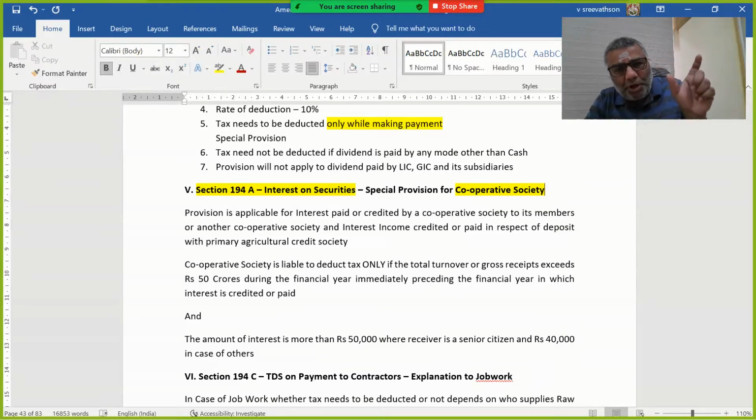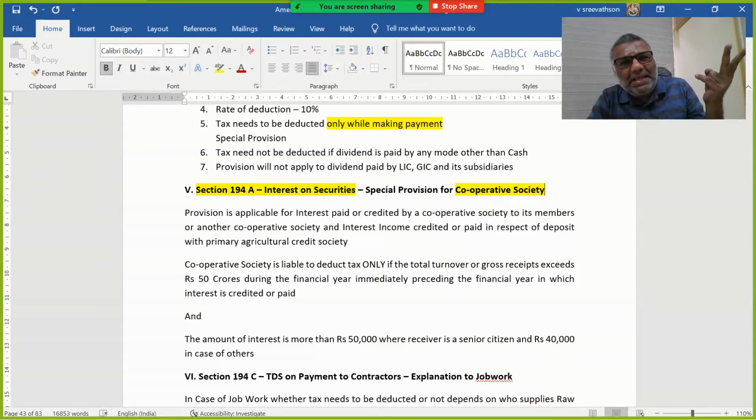So, am I liable to deduct in the financial year 2021? It depends upon my gross receipts of 2019-20. We have seen the TDS provision even for individuals and HUF in the major section 194. Gross turnover or gross receipt should have exceeded 1 crore or 50 lakhs, as the case may be, in the financial year preceding the relevant financial year, not in the current financial year, because that we don't know till 31st March.